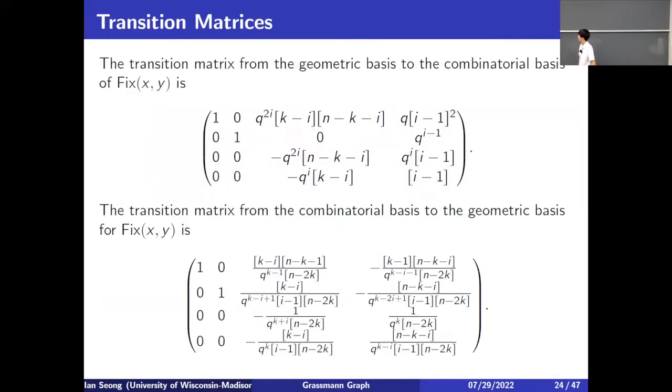So one of them, we can express one of the elements in the basis as a linear combination of the other basis, and then we can just form them into a matrix. And then the other one can just be obtained by taking its inverse. And one thing to note is that here at the bottom matrix, you realize that the bracket of n minus 2k is the denominator, and that's one of the disasters that can happen if you assume that n is equal to 2k.